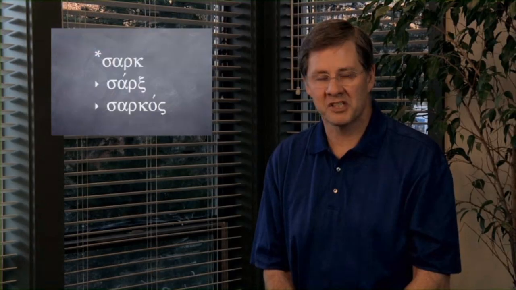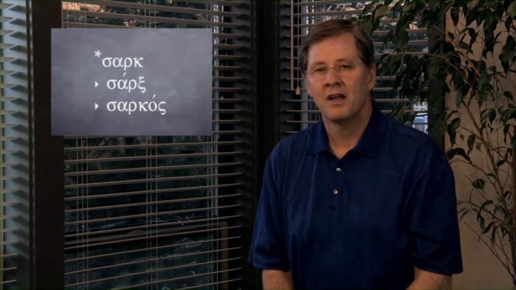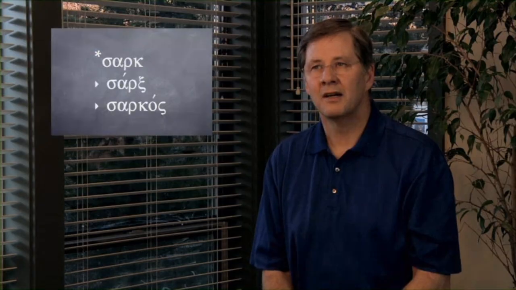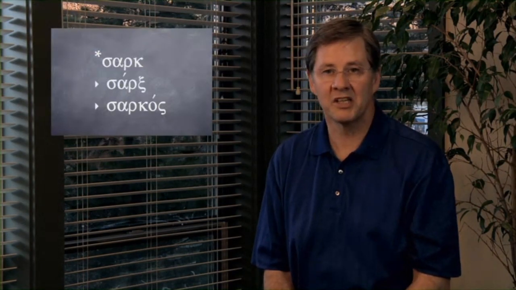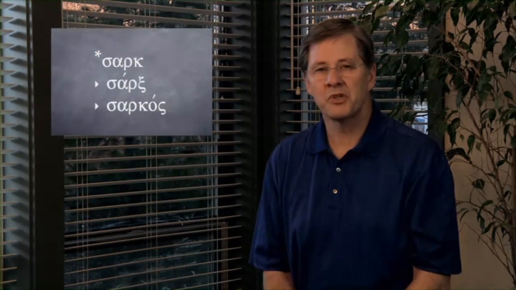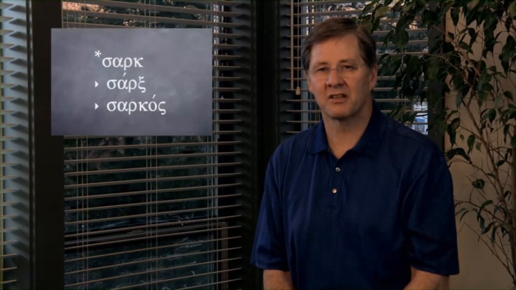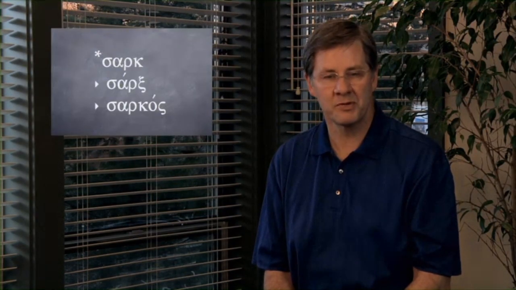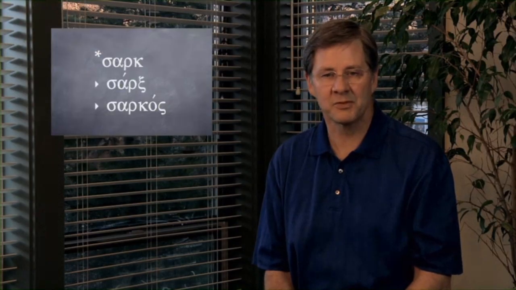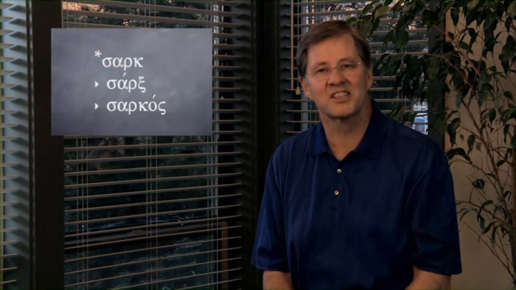Let me give you an example. There is a word sark, sigma, alpha, rho, kappa. It's a feminine third declension. It means flesh, among other things. And the stem of the word is sark. Now, what is the normal nominative singular ending, like in a word like logos? Well, it's sigma, isn't it? Well, what happens when you put a sigma onto the stem sark? Say it out loud. Well, it's sarks. Okay, don't pause between the kappa and the sigma. Make it smooth. Well, it's sarks, isn't it?